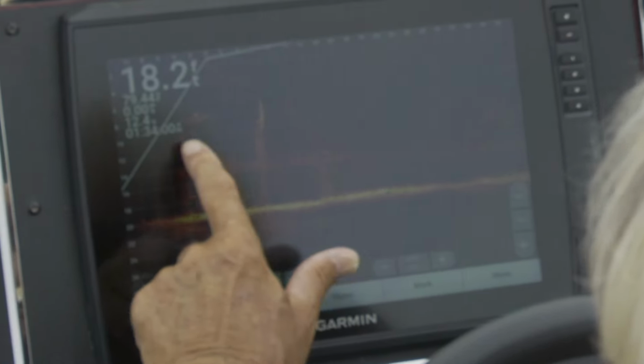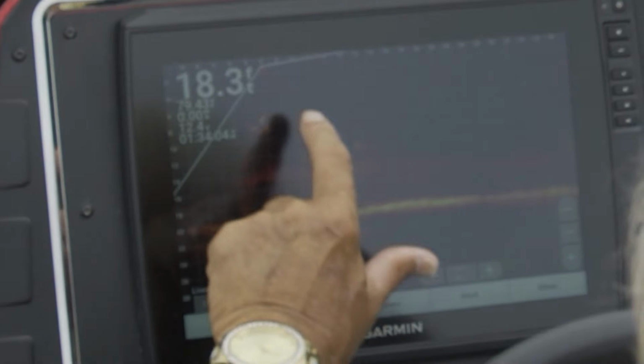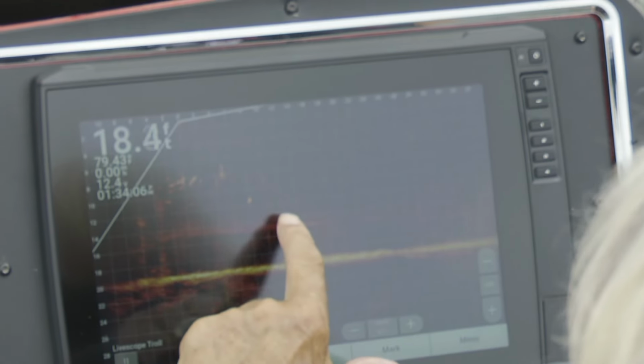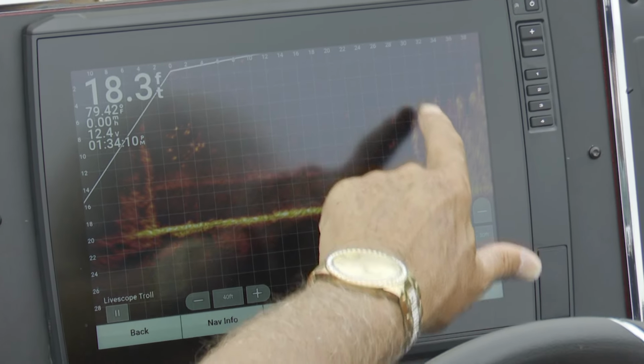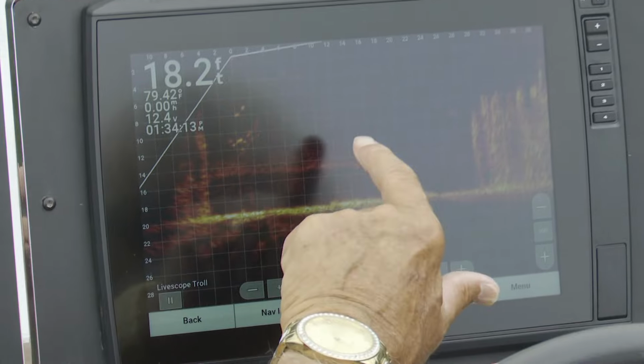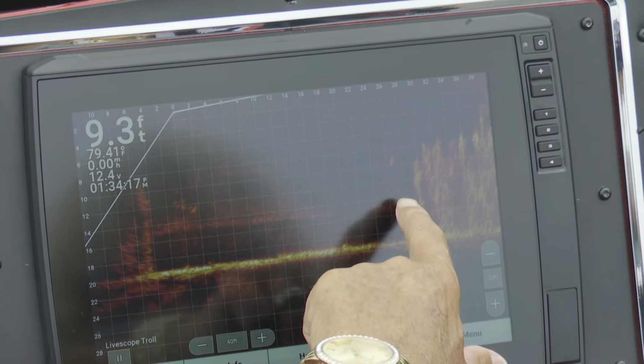You see where those are? Now those are at 10 foot. This thermocline here is at 14 earlier, but you see all your fish? You see these fish right here? These fish right here are right above that thermocline. See fish out here on that grass? Now the reason this is moving is I've got this set on spot lock and my trolling motor's moving around, which is why our picture's changing.